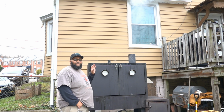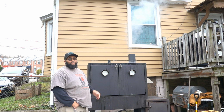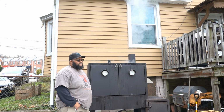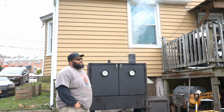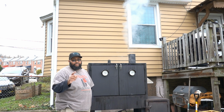Because once I finish with this part of the cook, I still have to cook 12 or 13 turkeys tonight. Crap. I kind of think that, I don't know, I gotta double check the count.